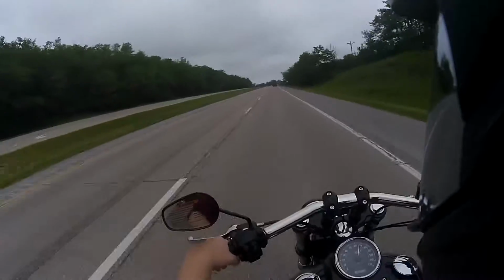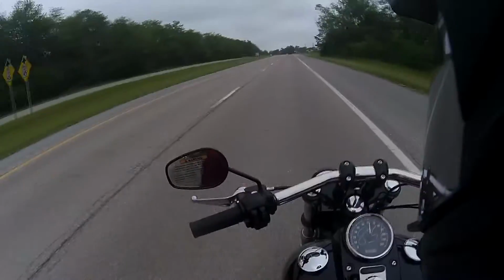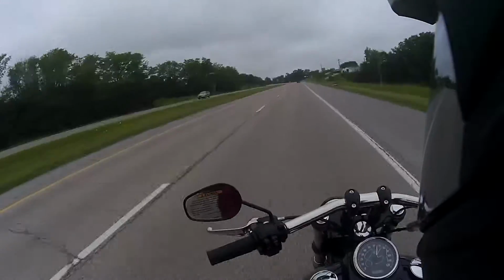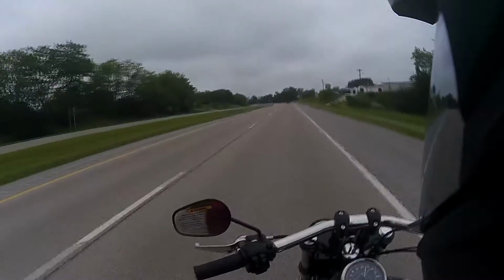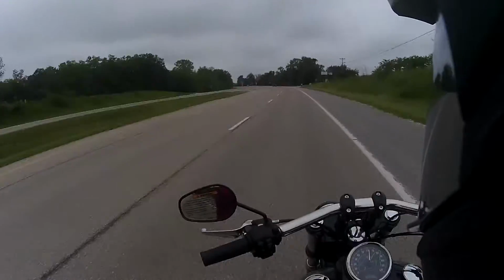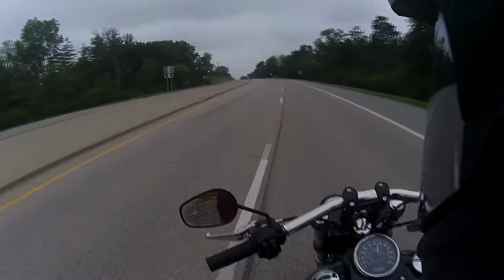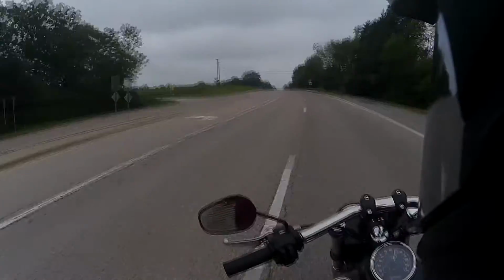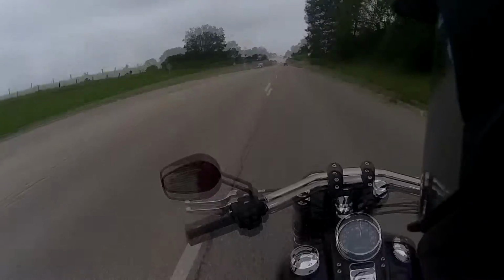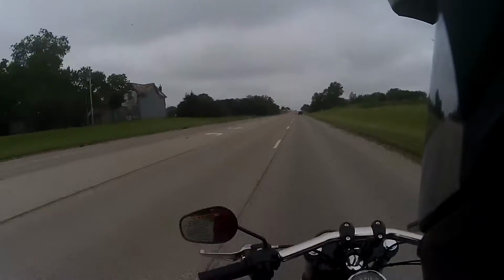I definitely feel good about this bike though. It's got great throttle response. The brakes aren't as amazing as my sport bike, but I can't put my performance judgment on this bike comparing it to my street bike. My street bike is a sport bike, it's high revving, it's fast, it's responsive, it's an adrenaline bike. And this is more of a cruiser. And for all intents and purposes, when it comes to cruiser, this cruises.